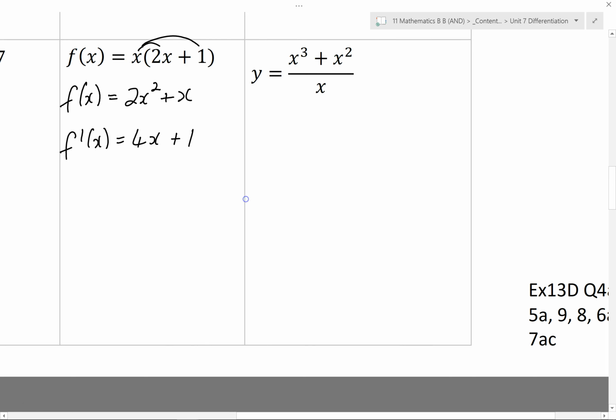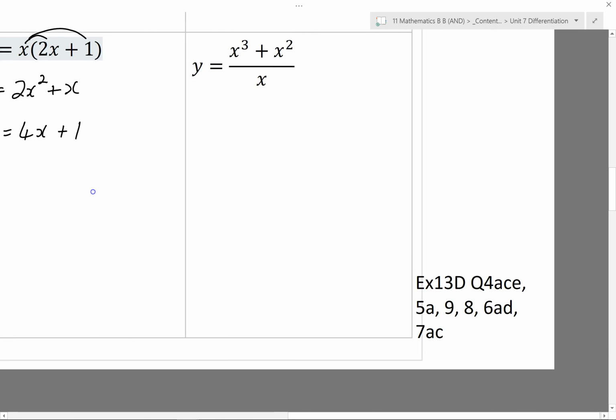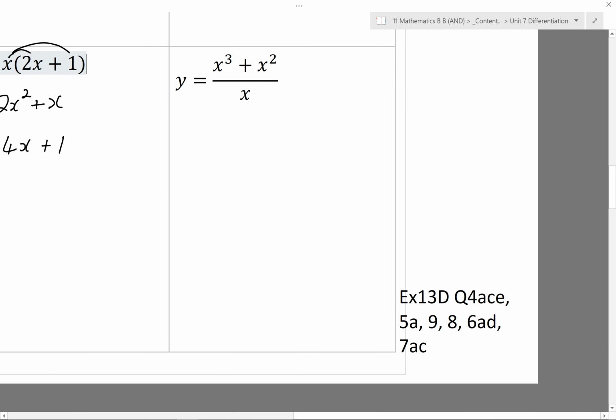This final example, again, division. I don't have any rules for division, so I'm going to have to be a little bit creative to turn it into that form. I'll see if I can find a common factor of x on the top. So I could say, alright, there's a common factor of x. I've got x squared plus x left over. And I could go cancel, cancel. So the function I'm really trying to differentiate is just x squared plus x.